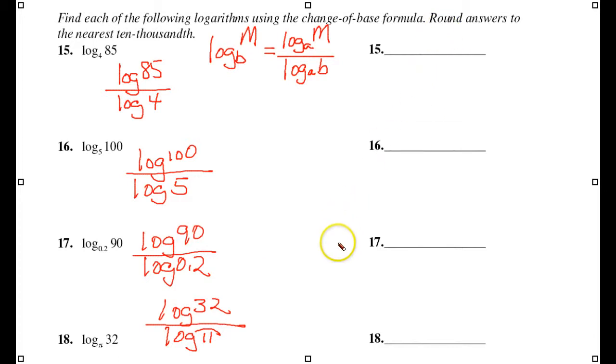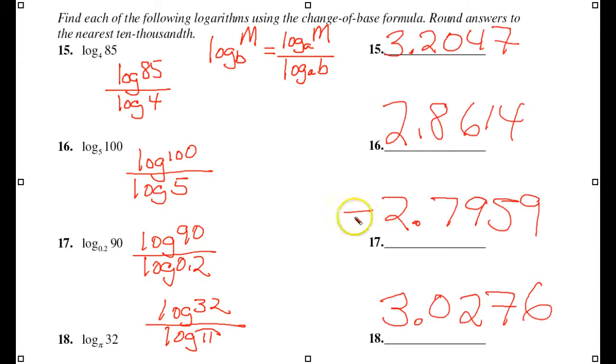And again, the answers are in the back, but I'll put them here. But try these. So here they are. And again, the key is, if you are familiar with the change of base formula, knowing that this log of this divided by log of that is your shortcut. That's what you need for calculation.